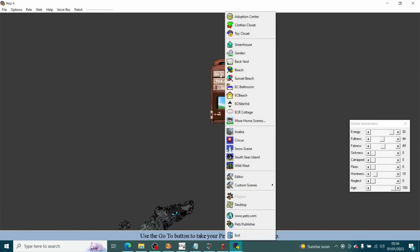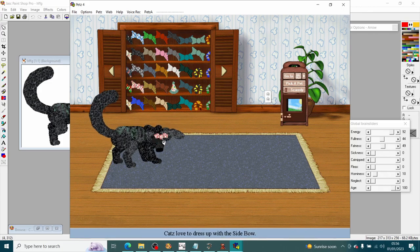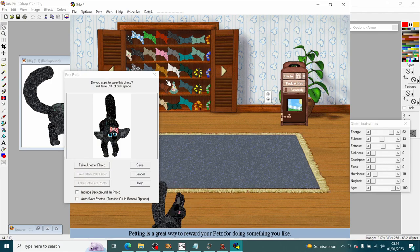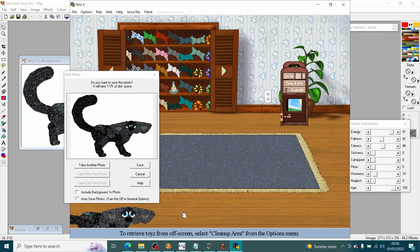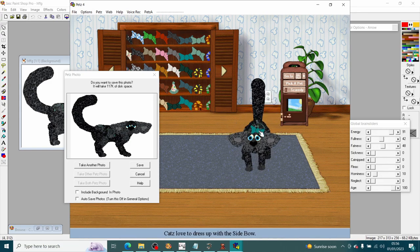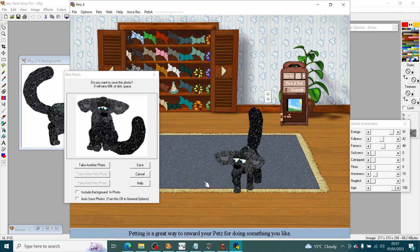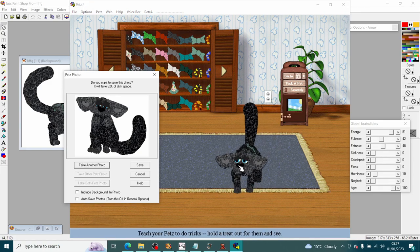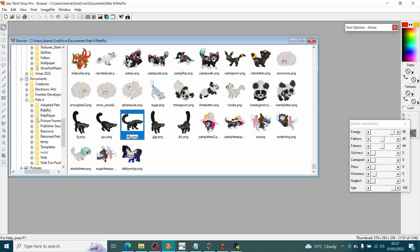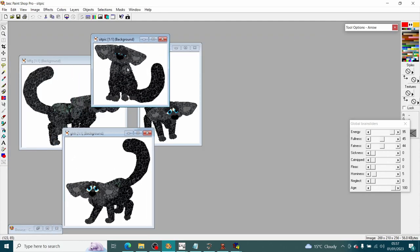And let me go to the clothes closet and see if I can put a bow. Come on. No. Oh dear. Okay, that'll do. I like this one. And perhaps this one. Okay.